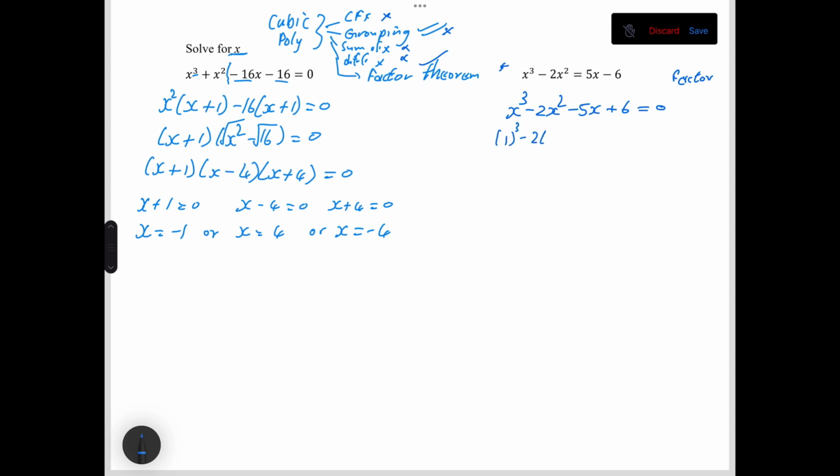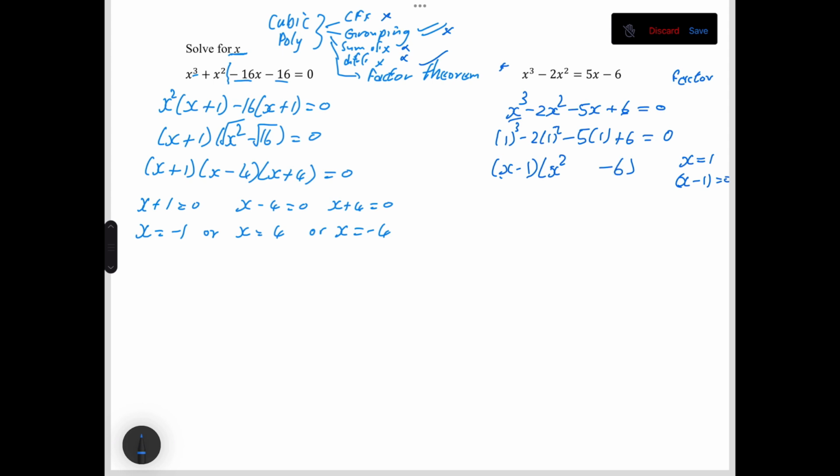So we're going to substitute 1. You can always start by 1, or you can start by negative 1. It doesn't really matter, as long as you keep on checking until you get a value that perfectly fits. And here we see that 1 is our factor, so we want to put it in a bracket: x minus 1 equals 0. And so we put x minus 1 in a bracket, and now we're going to open another bracket that has 3 terms. Remember, the first term, x times x squared, is going to give me x to the power of 3. And then negative 1 times negative 6 gives me positive 6 there.